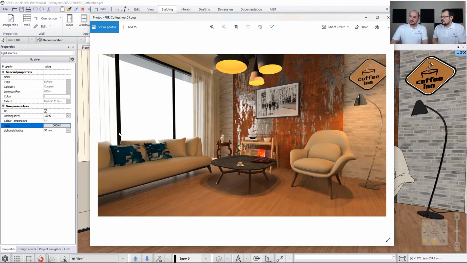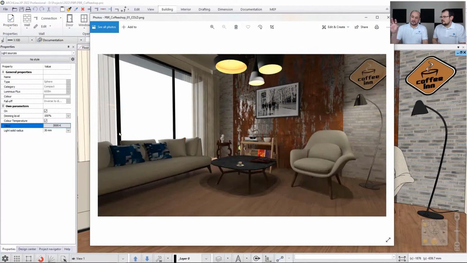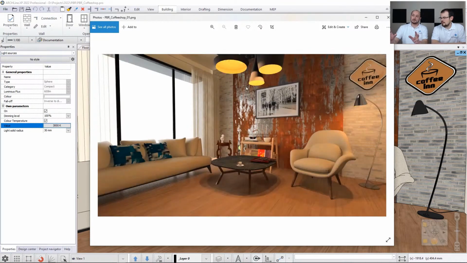The only difference here is that the original image, which was this, used the regular light source without additional color temperature definition. So it was just pure white, around 6000 for every light source. And when I went to the properties of these light sources and changed them all to around 3000 each and every one, it changed the warmth of the light source itself.